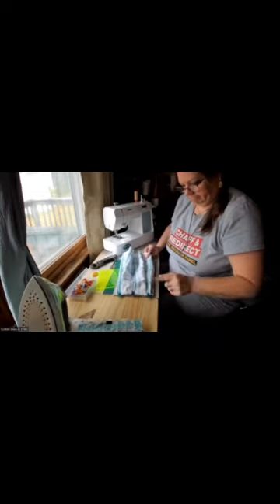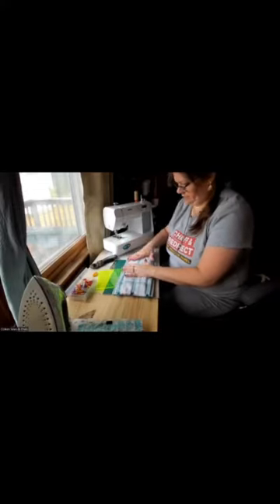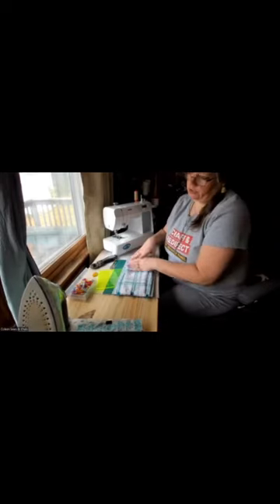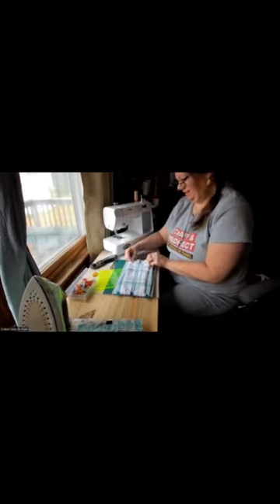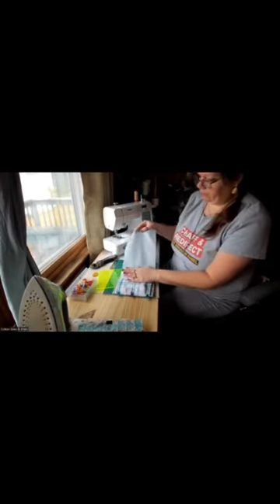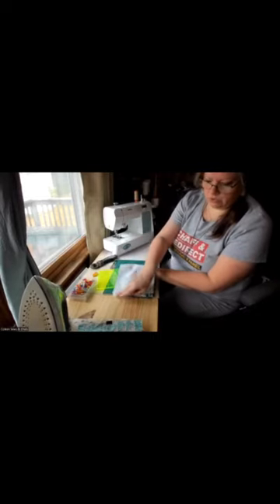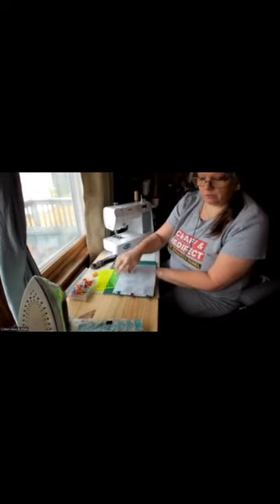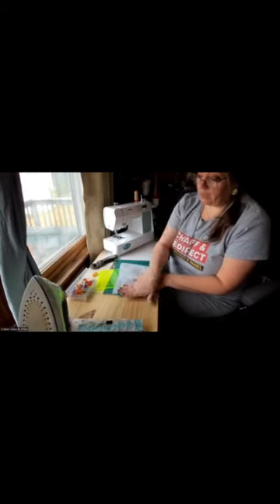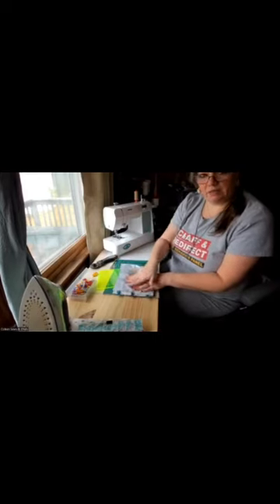Then it's like a burrito pillow case. Get your sides all in - you don't have to do it all nice and straight, just wad them up, it's fine. Then fold it upward - you don't need to go all the way to the top, you just need to make enough room for this piece to go over. I think it's more useful if you don't roll it all the way up because you've got the space right here to work with.